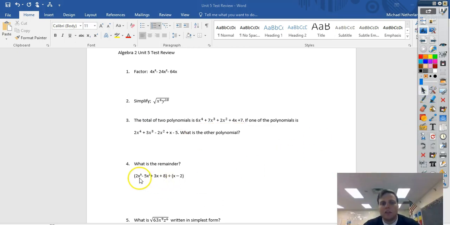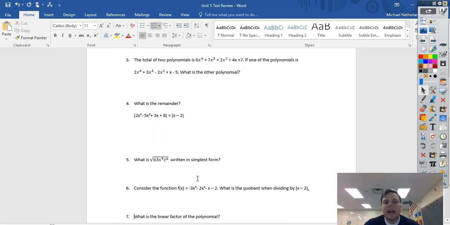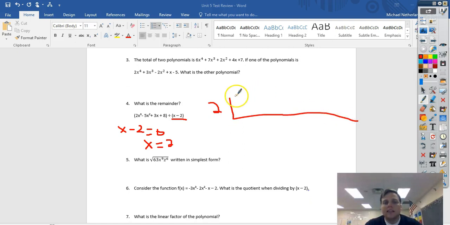What is the remainder? Divide this guy by this guy. Okay. So first off, I'm dividing by x minus 2. That's a linear term. So that means I can divide via synthetic division. So first thing I do to do synthetic division is I take what I'm going to divide by, I set it equal to 0. I solve, so I get x equals 2. All right? That's what I'm going to use to do my synthetic division. Then I list out my coefficients, 2, negative 5, 3, 8. All right, so always carry down the first guy, multiply.